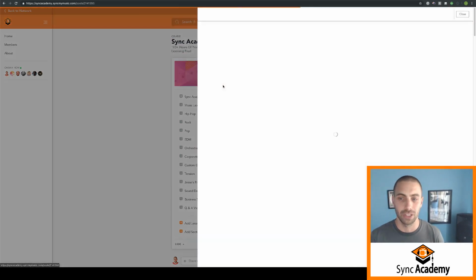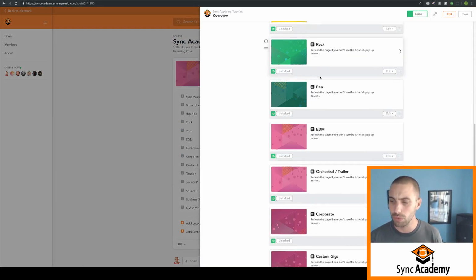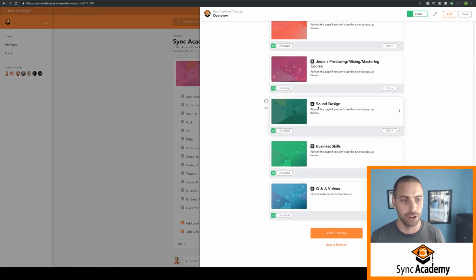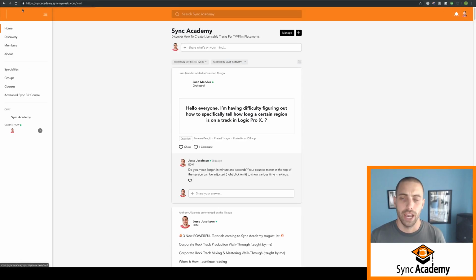And of course, the other thing you can do is you can click on continue. And this is another way that you can actually go through and find all of the categories and click through them, okay? So that's how you find it. If you want to go back to the network, you just click on back to network at the very top up here, and it'll take you back to the main area. Okay, so the courses are on their own dedicated area here within the platform.